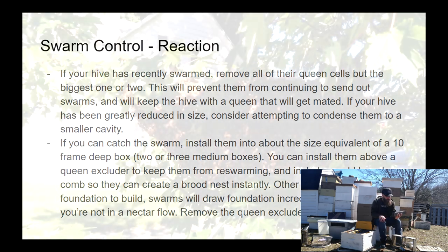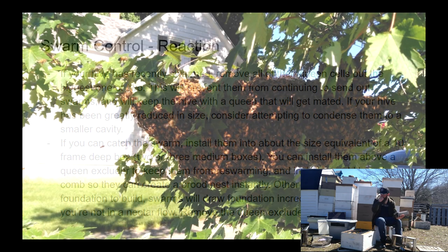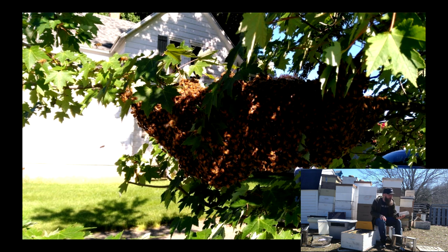Here is a picture of a big swarm we caught off the side of an apple orchard maybe five or six years ago. The orchard had bees brought in to pollinate the field. We caught this swarm one week, and then two weeks later we came back to do a cutout on a tree right next to it — so we got two colonies from that yard that year. We don't do too much of that anymore since we've got enough bees of our own.